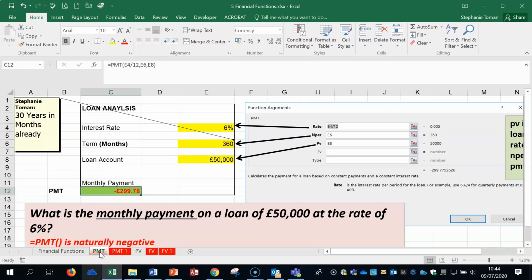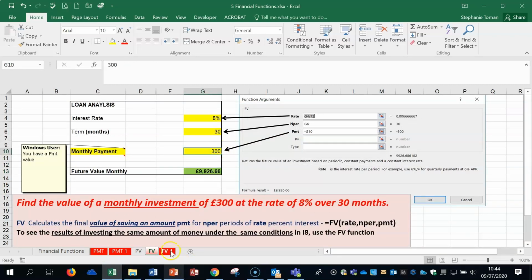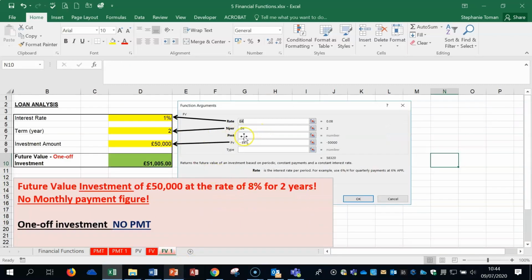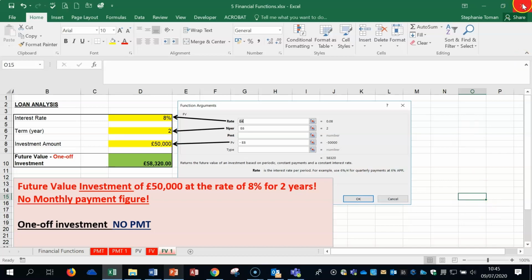So we have to look at the question, look at the sheet to see what's going on in all instances, and then use the appropriate function. And remember, particularly on this one, if there is no information on there about a monthly payment, you can just leave it blank. If we look at that in a function, it looks like that. We can put a 0 in, and it still works exactly the same. Okay, so that's financial functions.